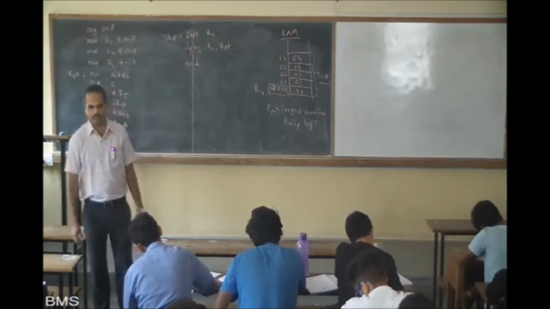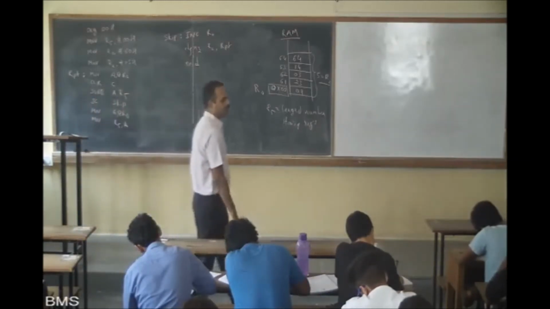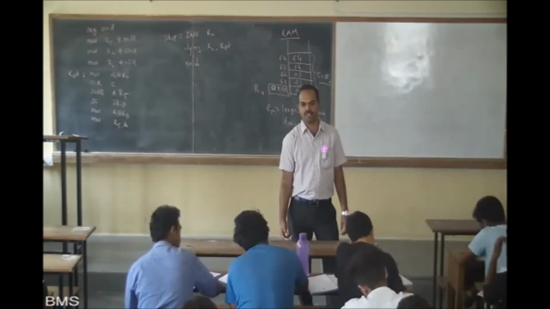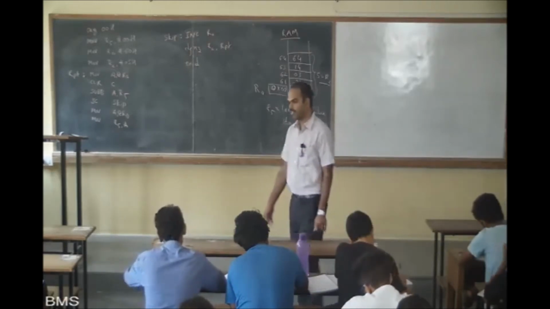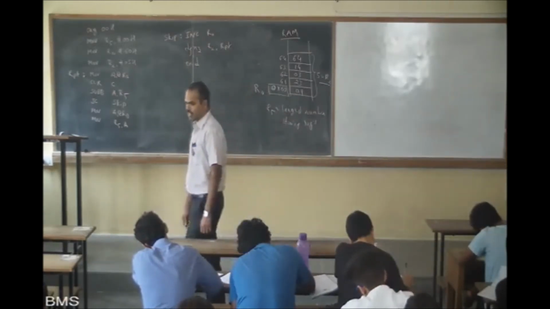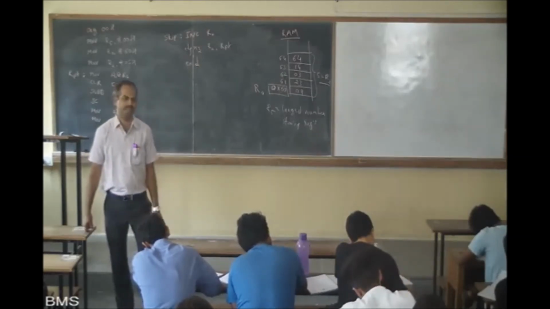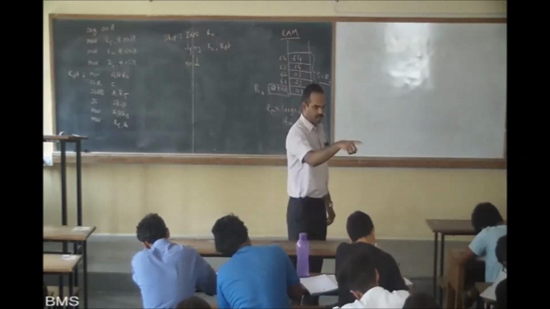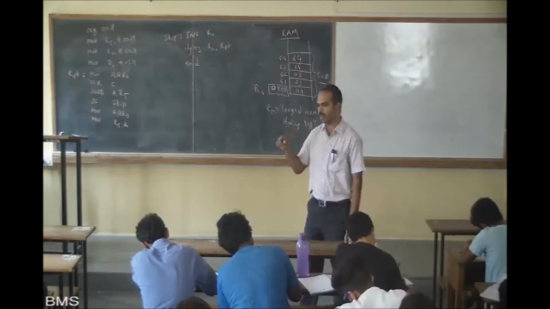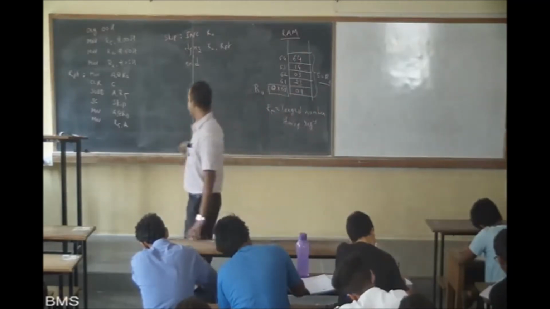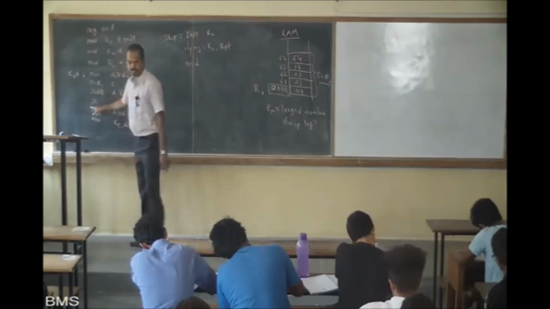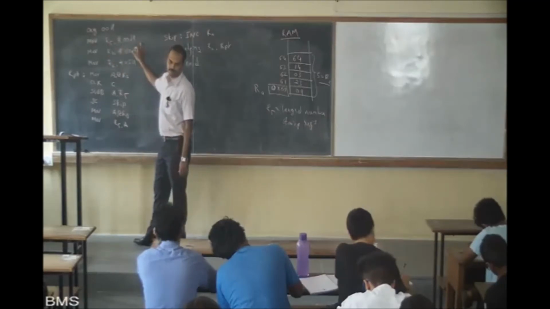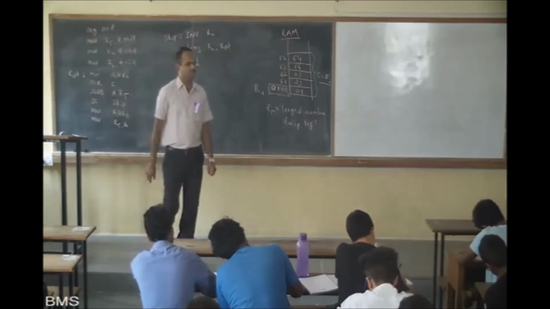To convert a given program to find the smallest element, make two changes. One, change the instruction JC skip to JNC skip. JC space skip to JNC space skip. You're understanding, right? Two, make R5 equal to FF. Two changes. Done. Next one.